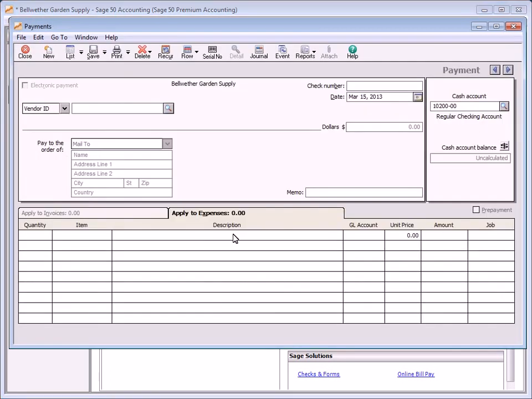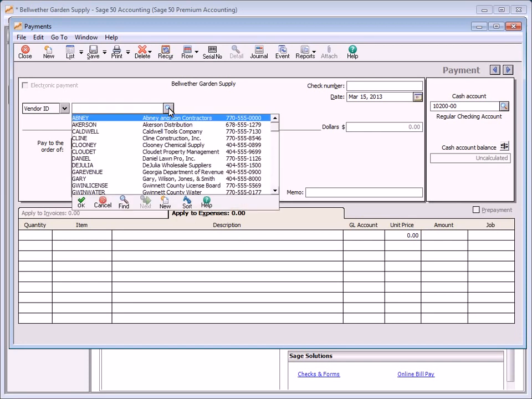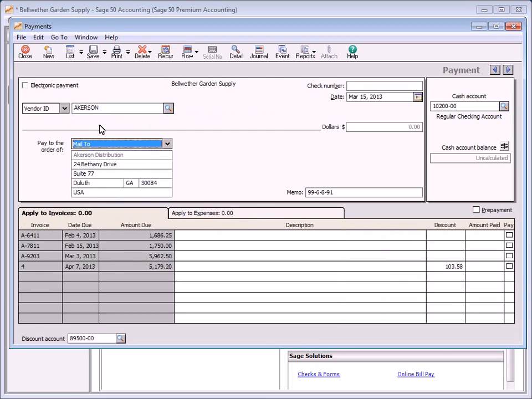The Payments window can be used to enter cash purchases and disbursements that do not have associated vendor invoices or bills. It is also used to apply payments to vendor invoices entered as purchases. When a vendor ID is selected, all unpaid bills for the vendor appear. You can choose to pay an entire invoice or make a partial payment.